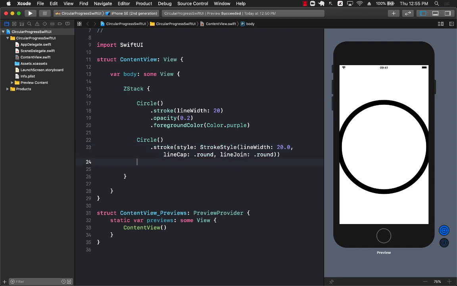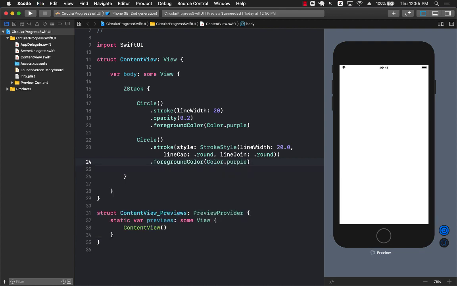And we do want to use some sort of a foreground color, and the color in this case I'm just going to use is purple. Okay, so it didn't really make any sense, right? I mean, it just filled out the circle, the first circle, and the second circle just fills it out on the first one. But what we want to do is we want only this part to be visible. So we're only interested in this portion. So how do we use it? How do we trim it out?